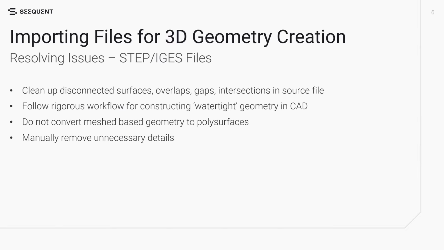It is not recommended to simply convert your mesh-based geometry to poly surfaces. This results in converting each triangle in your mesh to a triangle NURBS patch or surface. Overall, the poly surface will behave like a surface generated in GeoStudio, but it will be very slow. Finally, manually remove all unnecessary details. For example, objects that are close together, thin soil layers, or other aspects of the physical system that have negligible impact on the model domain or physical processes that you will analyze.